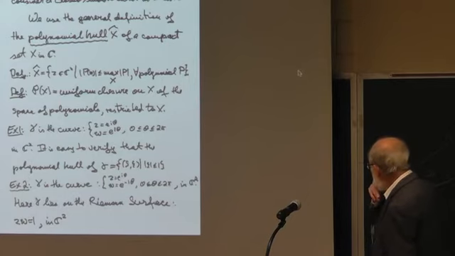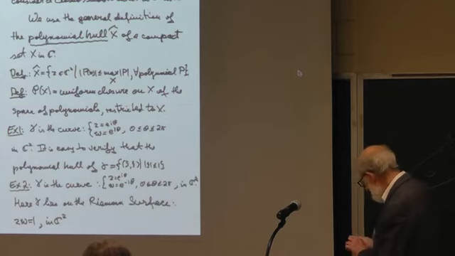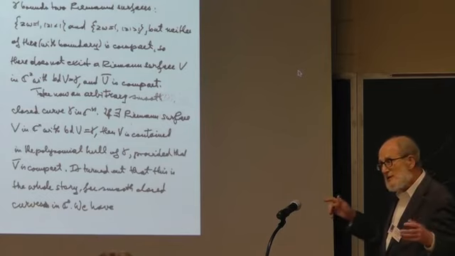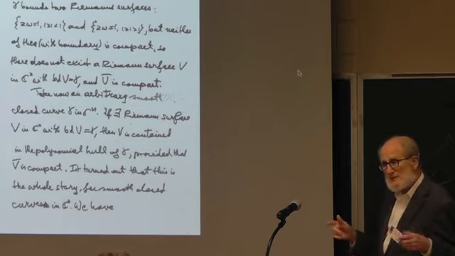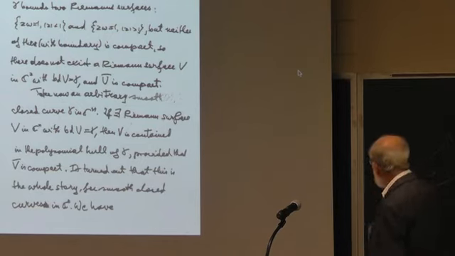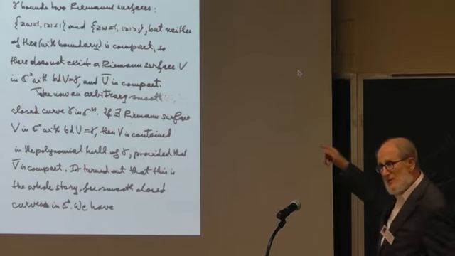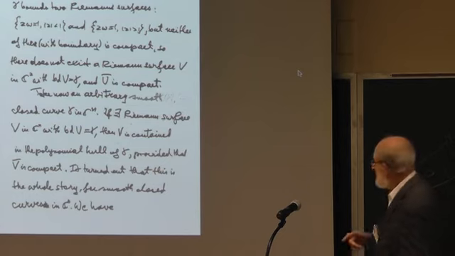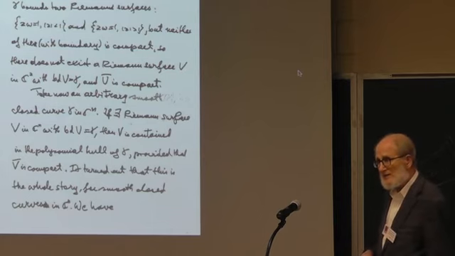Then, if you look at another example, the curve is E to the I Theta and E to the negative I Theta. That lies on the Riemann surface ZW equals 1. And that Riemann surface bounds in C2 to, that curve bounds in C2 two Riemann surfaces, but neither are compact with the closure. So it follows that it doesn't exist any variety of the kind we're looking. So the answer to the question 1 is no, whether it is correct. And if there is a Riemann surface boundary question 1 has answered yes, then that whole Riemann surface boundary will lie inside the polynomial hull of x, again, by the maximum principle.